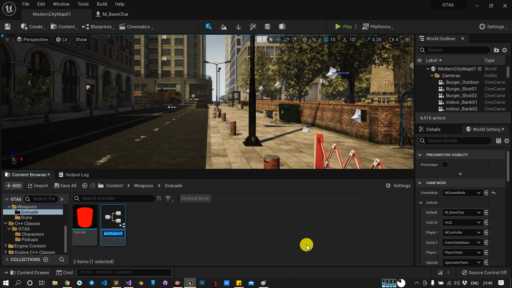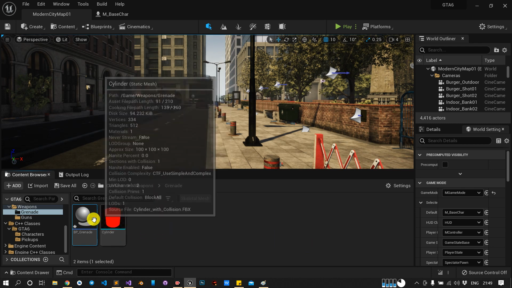Just rename it as grenade. It will be BP underscore grenade. Okay. So we have this grenade.